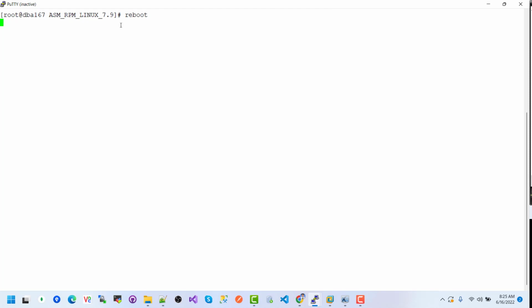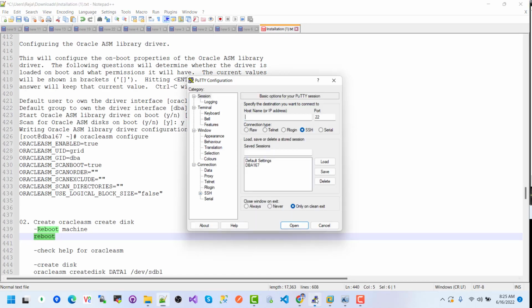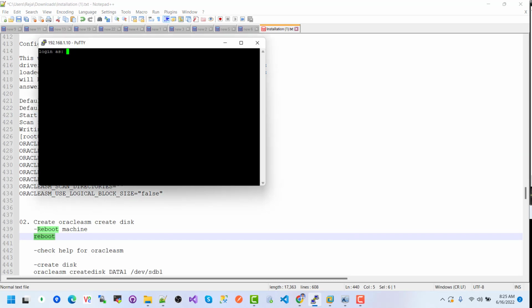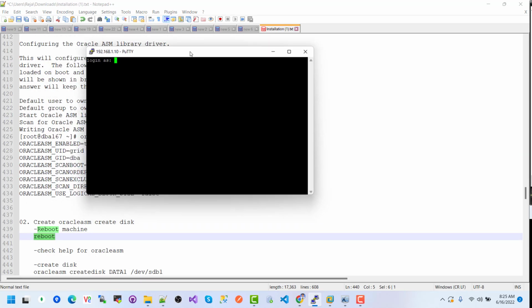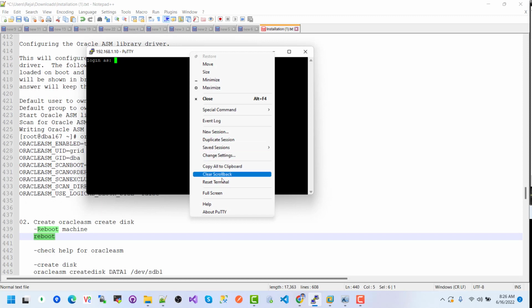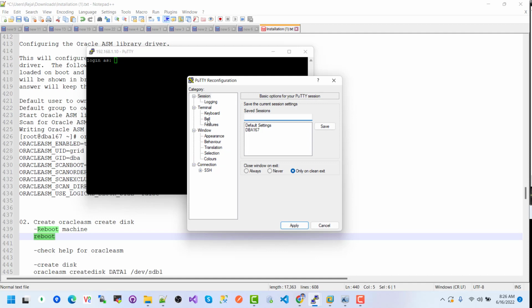Now we should open another putty. Open this one. Change settings.